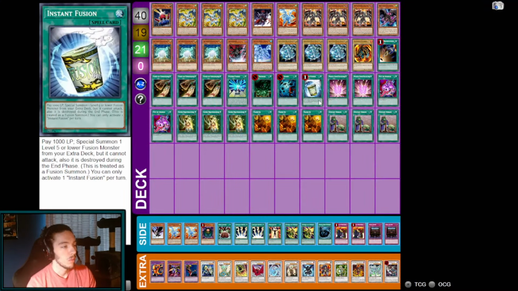So yeah, I just wanted to show that off real quick. But the week of this tournament, I discovered, or I decided, that this Instant Fusion card seems to be something I would want to play, or experiment with. And it kind of unlocked the last piece of the main deck anyways, because before that you weren't really getting access to the extra deck very well.